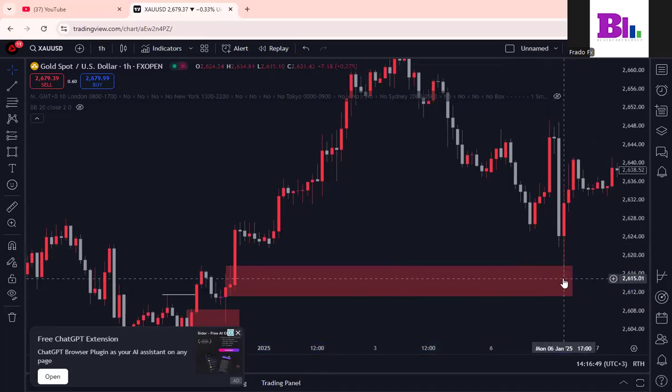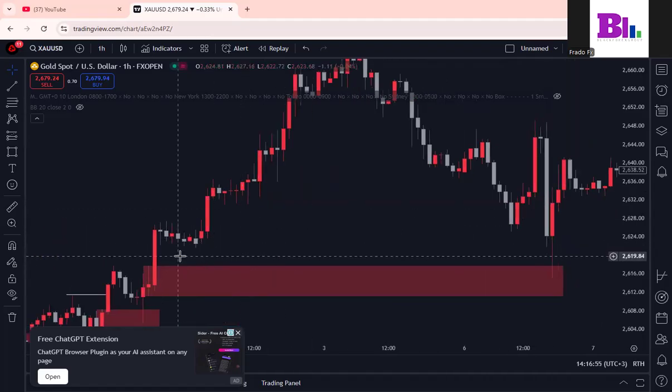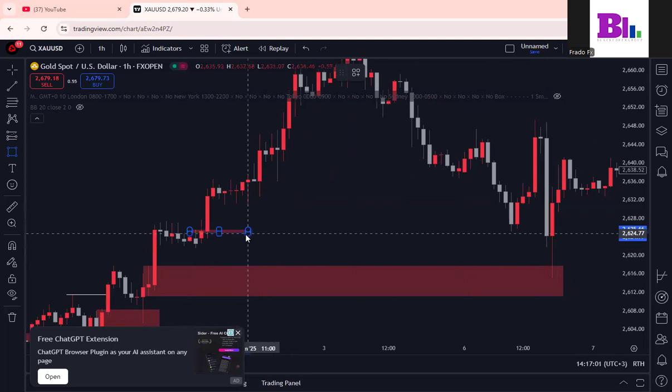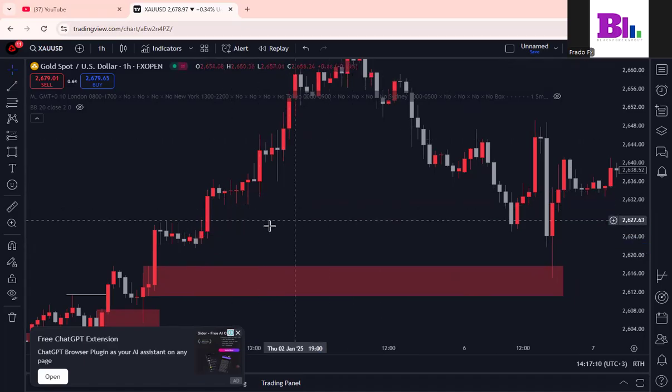Came down and took out this one. Came down and hit the and it went up. As you can see, the next here, if you draw this one, the white one, you're going to make a mistake because you can see it has already been mitigated there. Okay, but also there is no fair value gap. There is no inefficiency in balance.